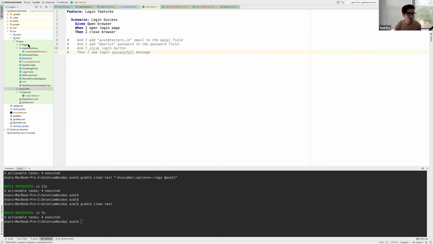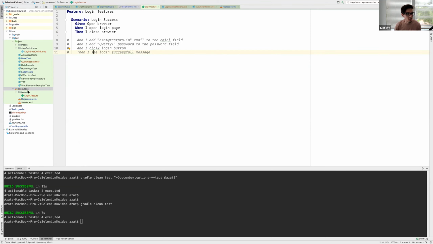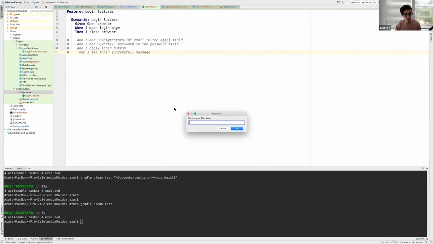So because of that, we don't create these feature files in the Java folder, right? We create them in a resources folder. On the resources folder, we create a features folder here. To create a folder, you just right click here and specify directory. And under the features, you're just creating a new file. You're just saying new file and saying login feature or sign up feature, right? And this is how you can create feature file test cases.